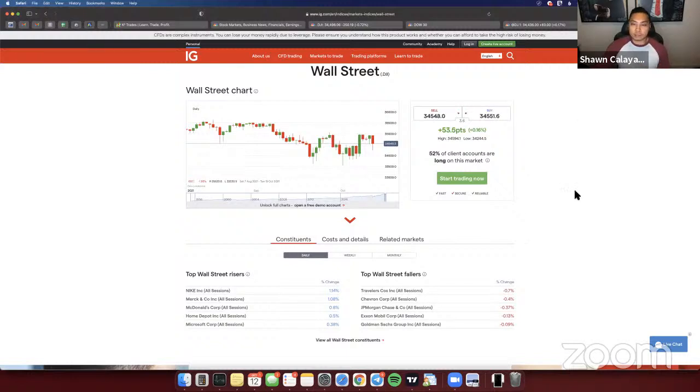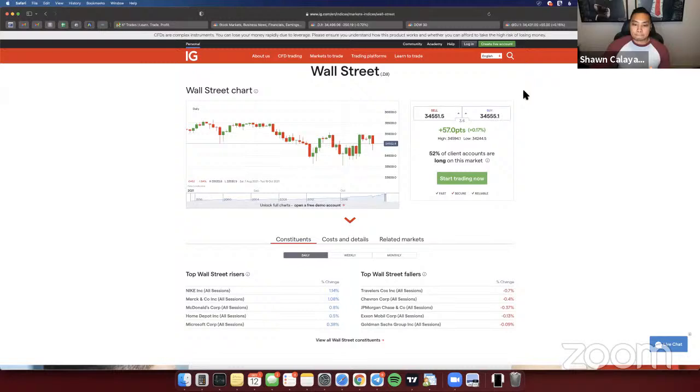Retail sentiment is basically where retail traders are trading. So right here, it shows that 52% of retail traders are long right now, meaning they're buying and they have active buy positions. But this will change, right? It changes over time. Generally, we like it when it's one-sided, when it's like 60, 70, 80% in one direction or the other, whether it's 70% long or 70% short, because when that's the case, it's easier for us to trade opposite of them, because we generally like to trade opposite of everyone else. We don't like to trade where the majority trade, because the majority of people fail at trading, right? And we don't want to fail at trading. This is why we have such a high win rate, because we trade opposite of everyone else.